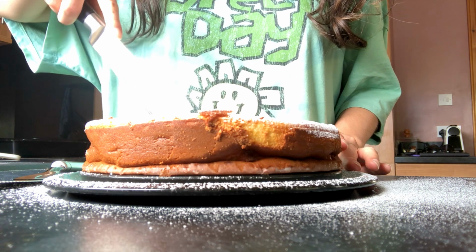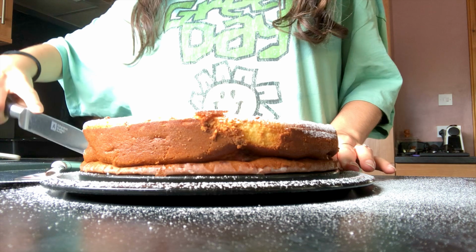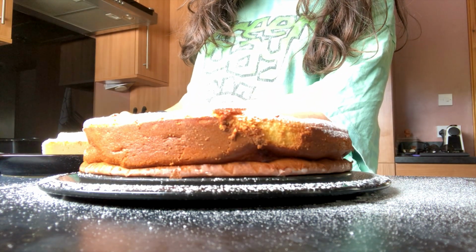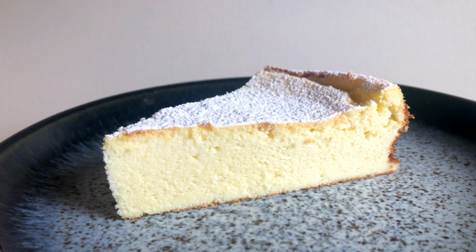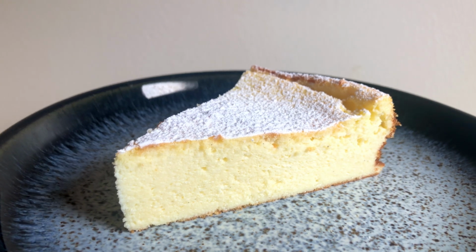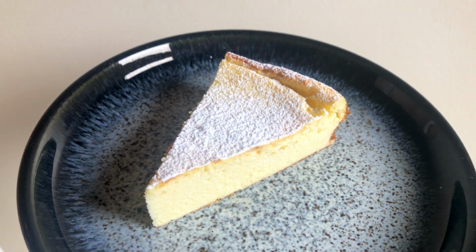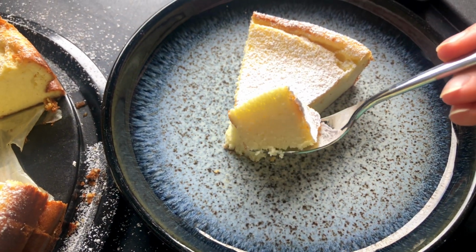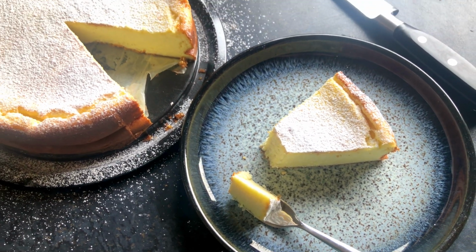Like I said earlier, it's probably one of the lightest and most subtle cheesecakes I've ever had. There's nothing super heavy, super sweet, super sickly about it. You can feel the lightness of the eggs. You can feel the slightly tangy flavour of the cheese in there with just enough vanilla and sugar to remind you that you are in fact eating a dessert. And it means that if you enjoy this with some berries, with some fruit compote, with some chocolate, with some caramel, it would probably be even better.